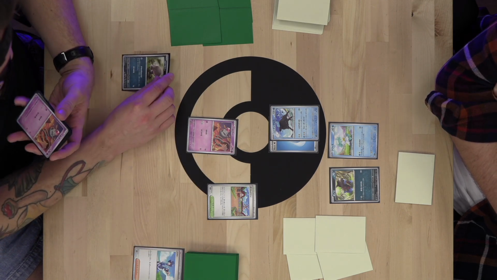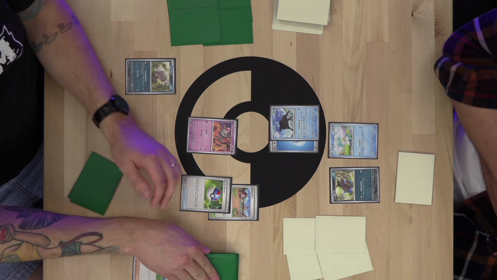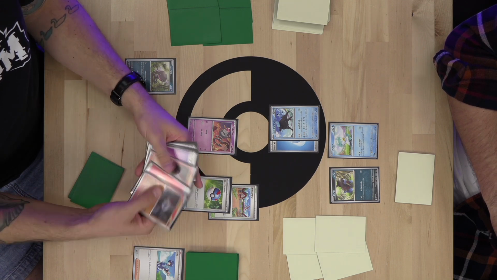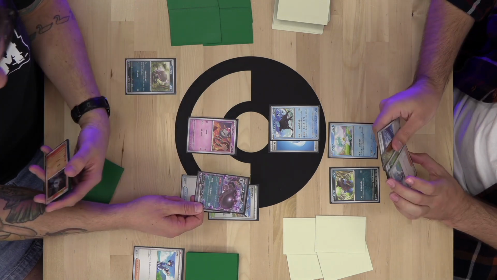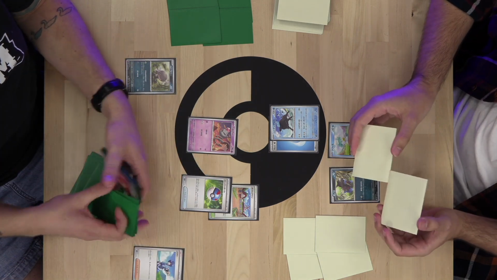I'll bench Wooper. I'll play Great Ball first, which allows me to look at the top 7 cards of my deck, and then put a Pokemon I find there into my hand. I'm going to get that Clodsire EX and put that into my hand since I already have Wooper down.